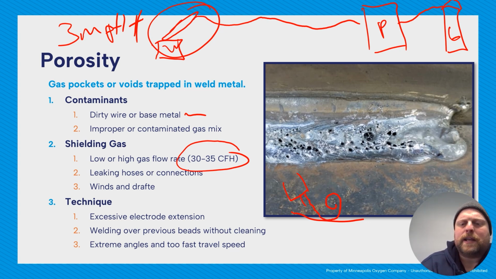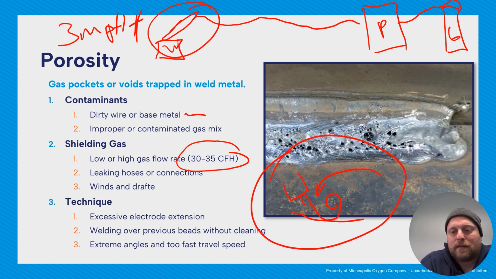That's the turbulence. And so what will happen is it'll start pulling in atmosphere from the outside. And so you're actually pulling in atmosphere and putting it down into the weld. So I like to tell people, if you have too high of flow settings for your shielding gas, at best, the best thing that will happen is that you're going to waste shielding gas.